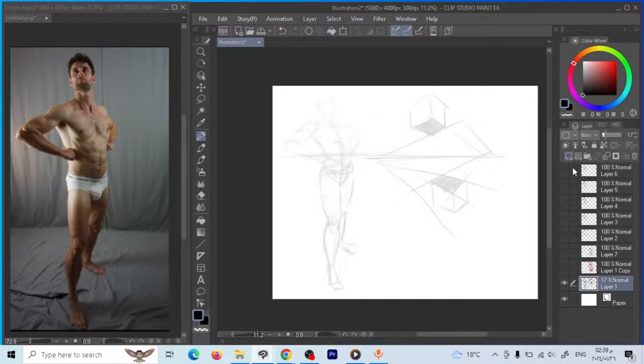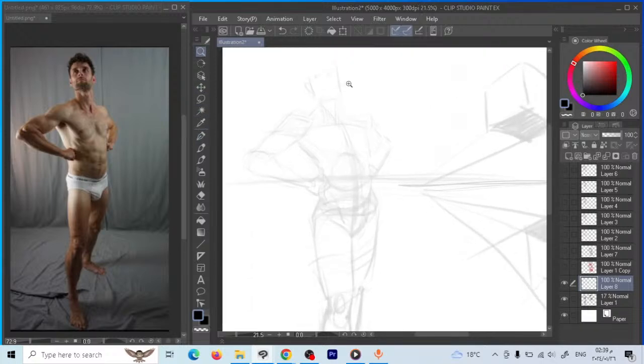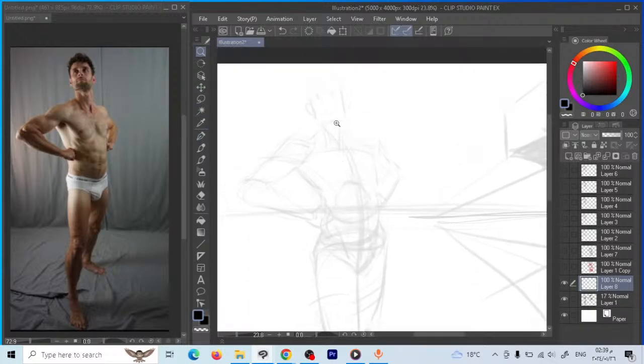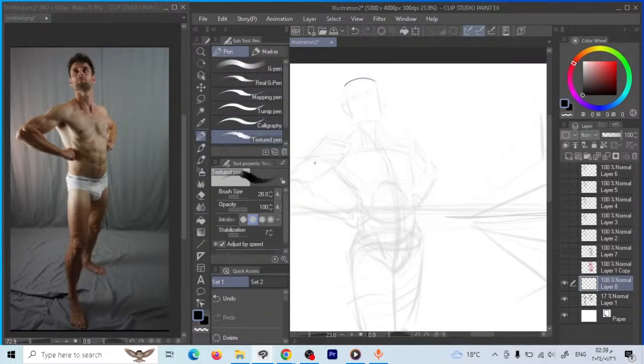Let's refine this one to draw the things we are actually going for. So, a girl or a man. Let's just draw a simple head, like a cartoonish one. Okay. Oh, I'm using Clip Studio Paint and this texture pen, the one I'm using for the sketches.